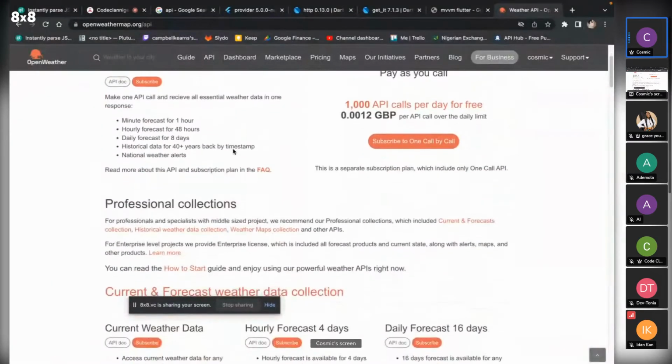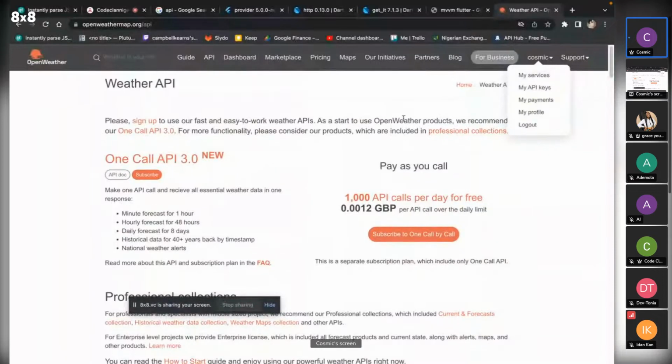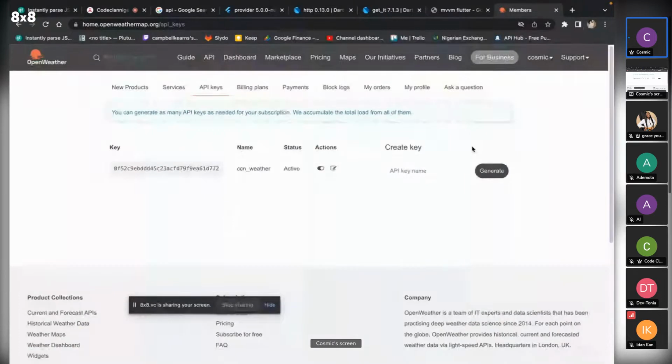For every API you are given, you should try to understand how it works, and that involves communicating with your backend developer or reading the documentation that is provided to you. The Open Weather provides a key, and I have created that for our class tonight. I'm copying this key.